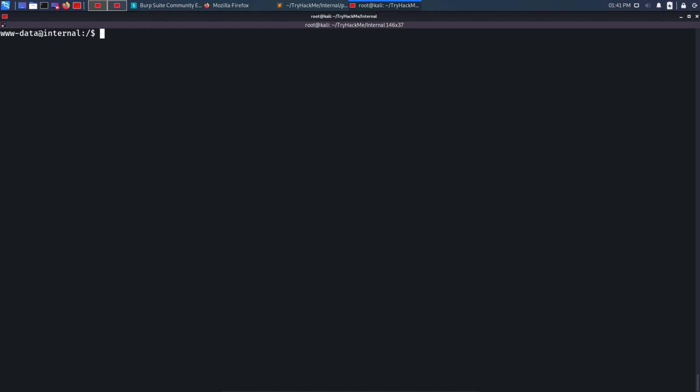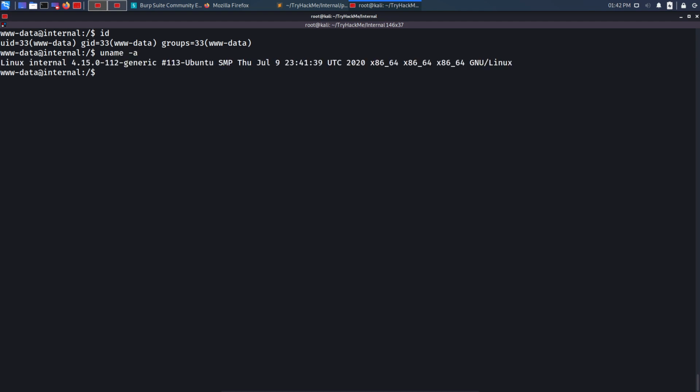So let's start our enumeration. First of all I will run the id command. I always like to do some manual enumeration before going for LinPEAS, because you need to understand what sort of commands you need to run and what is going on behind LinPEAS as well. So id, to see whether I'm a member of any group. No. If I do uname -a to see my operating system and kernel details, it is Linux internal 4.15, and my architecture is x86_64, which means it is a 64-bit operating system.